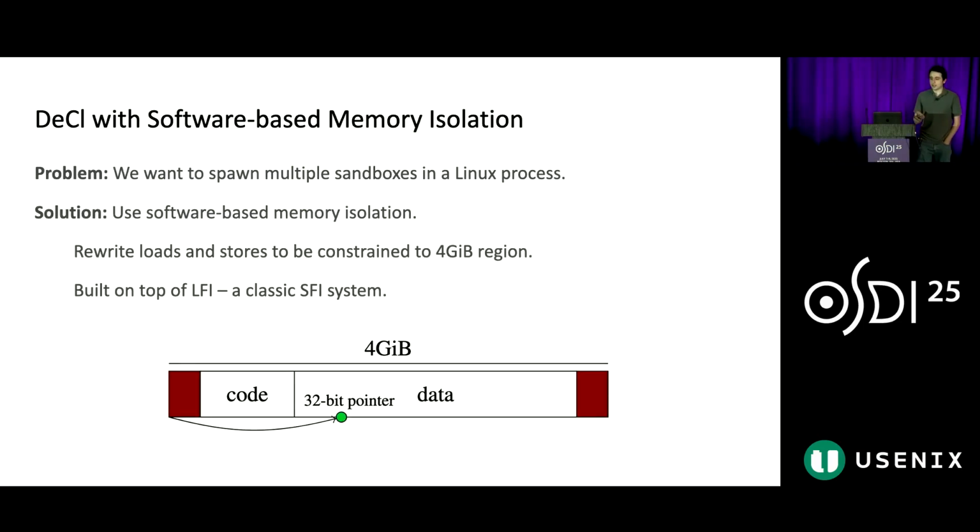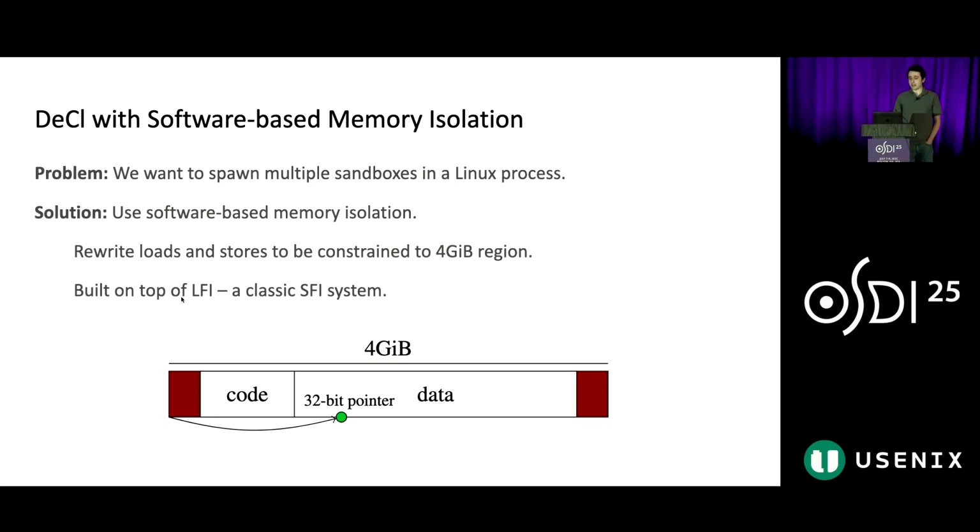So finally, I'll talk to you about having multiple sandboxes within a single Linux process. We're going to use software-based memory isolation for this, because this is what we have to do if we want to run within a single address space on Linux. And we build this on top of LFI, which is a classic SFI system.